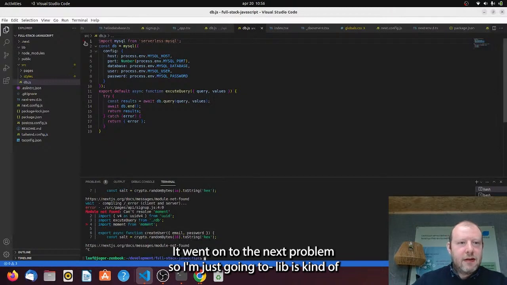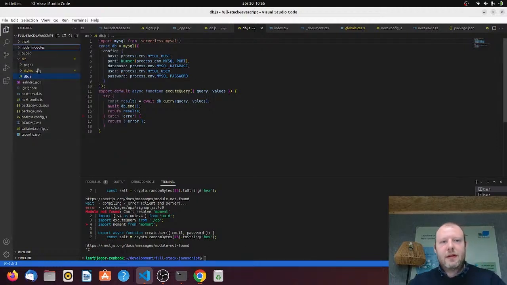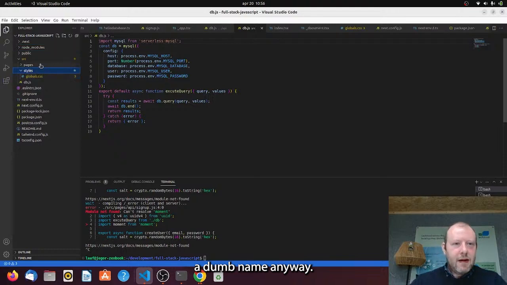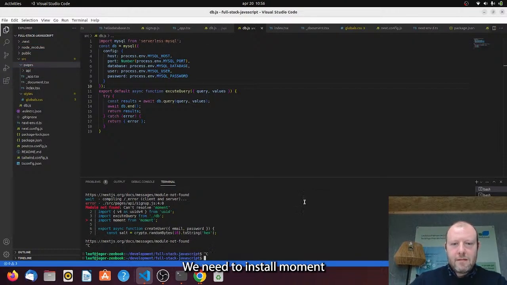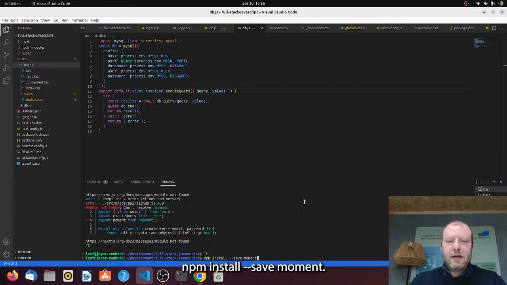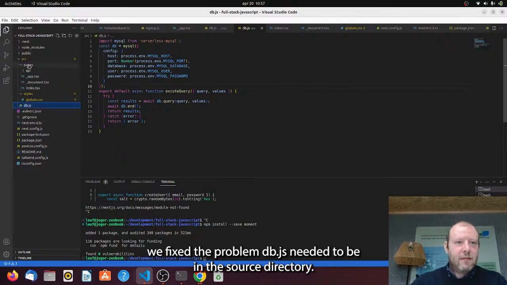Now it went on to the next problem. So lib is kind of a dumb name anyway. We need to install moment. npm install --save moment. So what just happened is that we fixed the problem. db.js needed to be in the source directory.